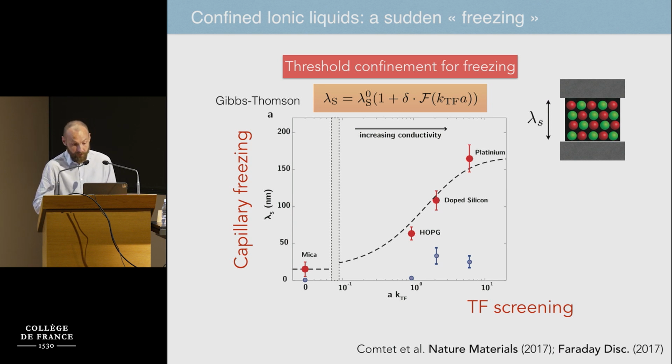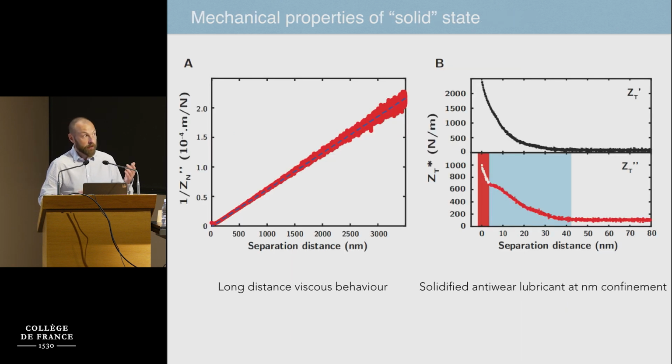And then we basically performed the same experiment, but this time we added another oscillation, another forcing, a lateral forcing, sort of a shear, and started to understand what was the response. So here we used a macroscopic probe, on the order of a few millimeters. The setup was slightly different, but the concept was always the same. And again, we measured the normal response as a function of the distance, and again, we were able to recover this, let's say, long-distance viscous behavior.